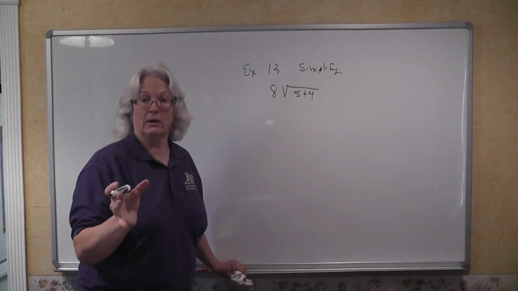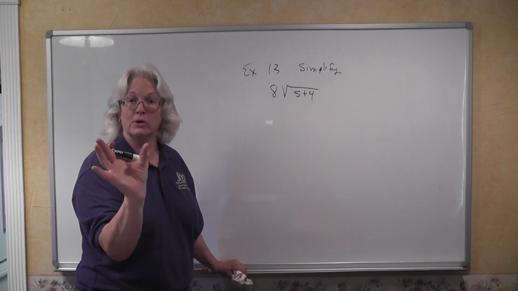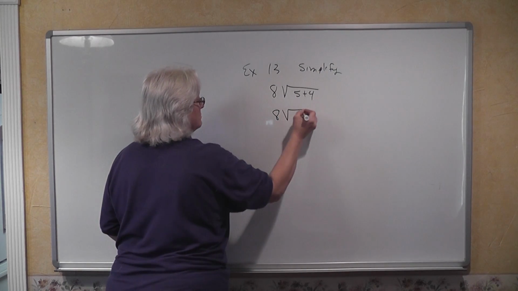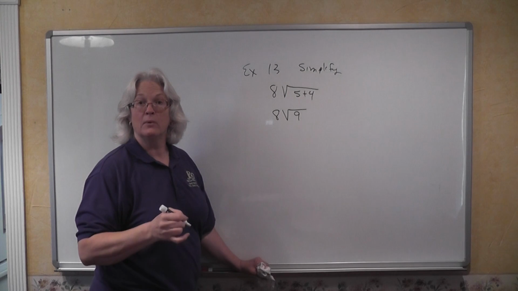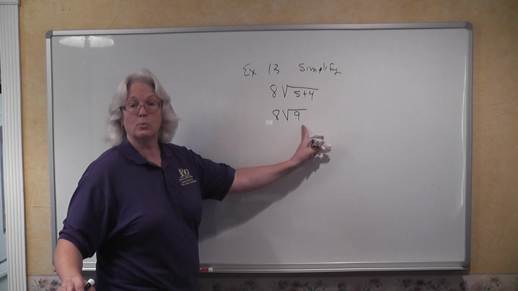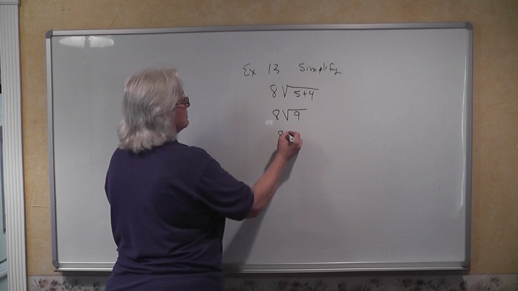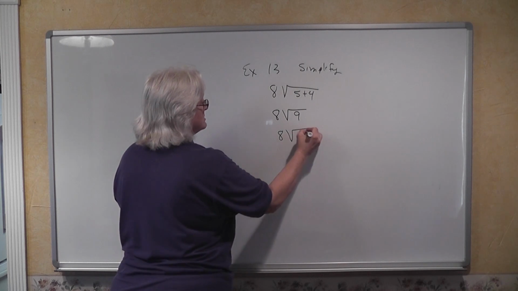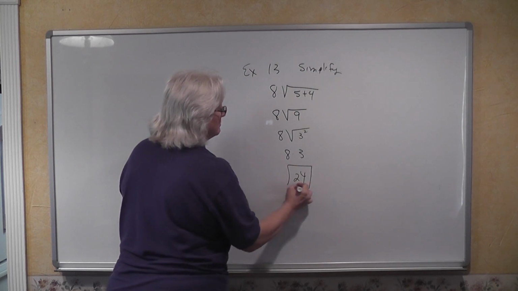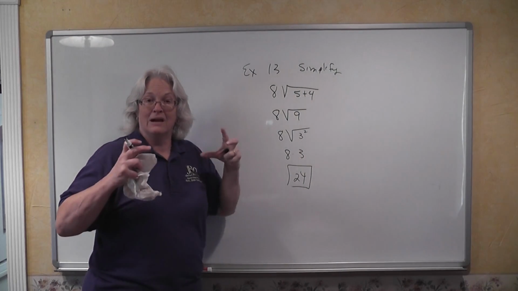That radical symbol there, in this case specifically the square root sign, is a grouping symbol, and it says do me first. We have to add inside there, and we now have 8 times the square root of 9. And we just finished reminding ourselves of what it is to take the square root of a number like this. We're looking for one of that number's 2 equal factors. You can rewrite that as 8 times the square root of 3 squared. 8 times 3, 24.